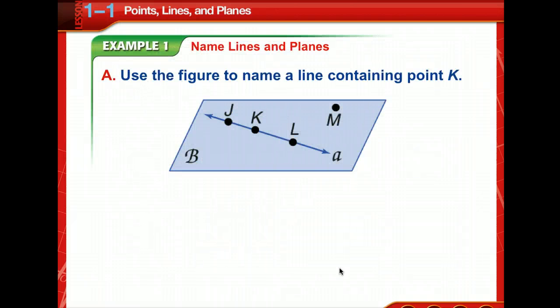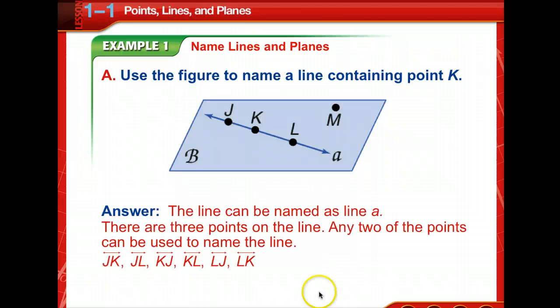Now we're going to name lines and planes. We're going to practice this a little bit. So they've given us a figure, and they've asked us to name a line that contains point K. Well, we've got all kinds of choices. We've also got the notation. Notice that. We're using a proper notation. And it takes two points to name a line. I'm going to say that again. It takes two points to name any line. So make sure that you have two points listed. And they can be in all kinds of orders. Notice they go JK or JL. Both of those lines contain point K. You can go KJ or KL. So start from the middle and go out. Or you can start from this end, LJ or LK. Either way, any one of these are correct.